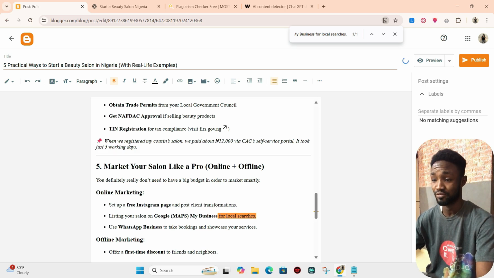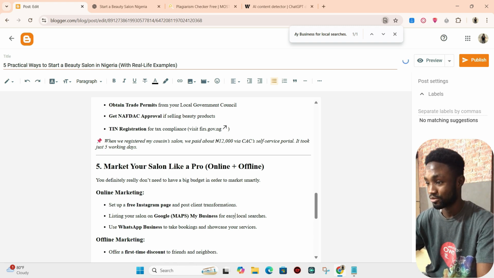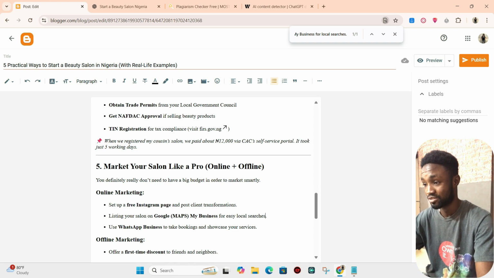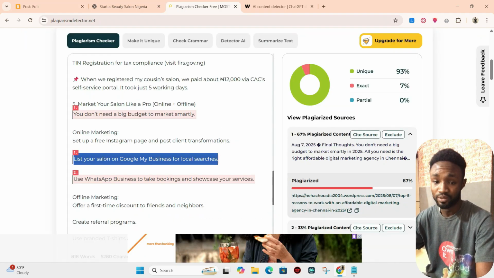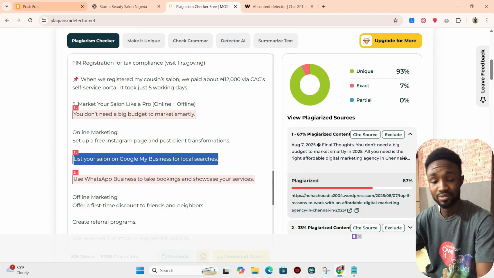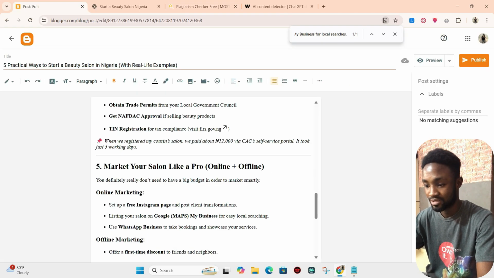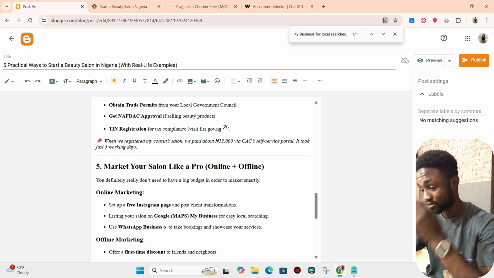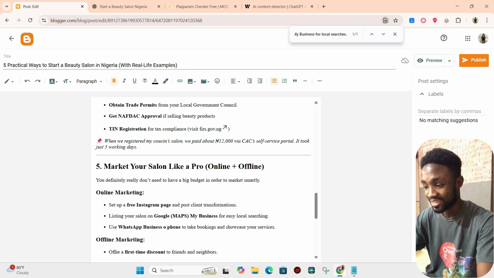I mean, this one is perfect. Yes. Then this is the second portion of it. So again, you go on to the third portion, which is use WhatsApp Business. Already I think it's located below the next section here, so I just do that and then also edit that again.